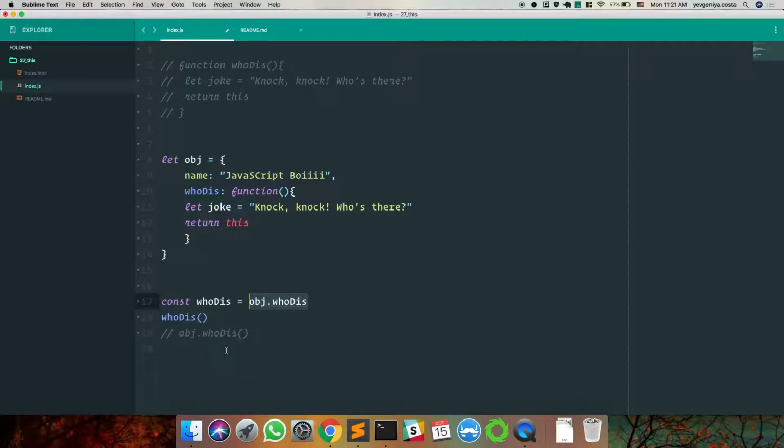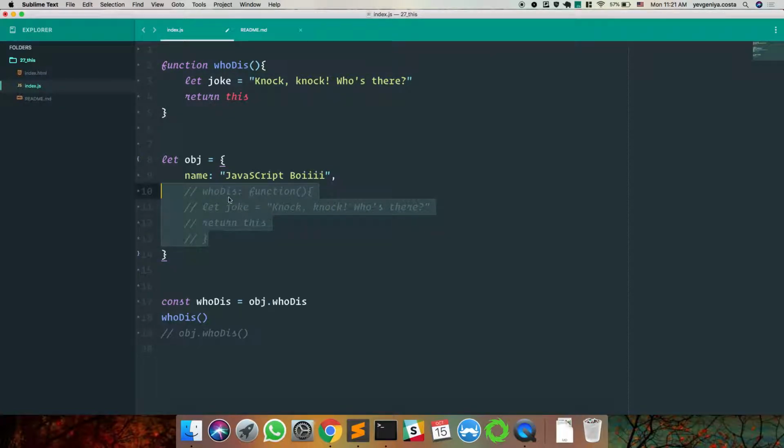So the point is, it doesn't matter where functions come from. The only thing that matters is how you invoke them. So if we go back to this example, say we don't have a whothis inside of this object, but we give this object a whothis. How do we do that?